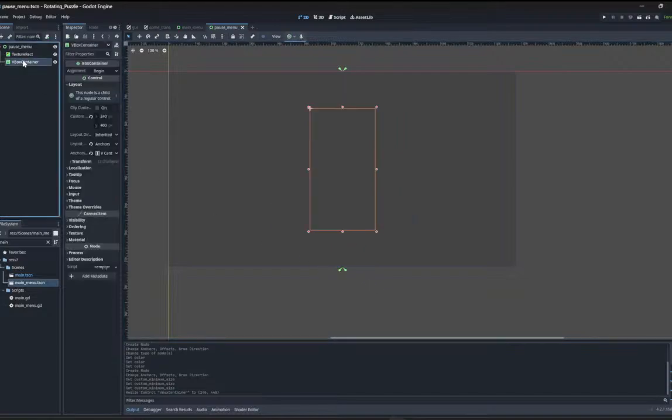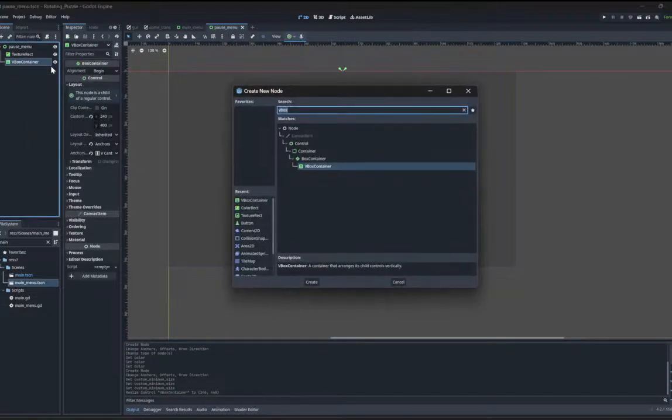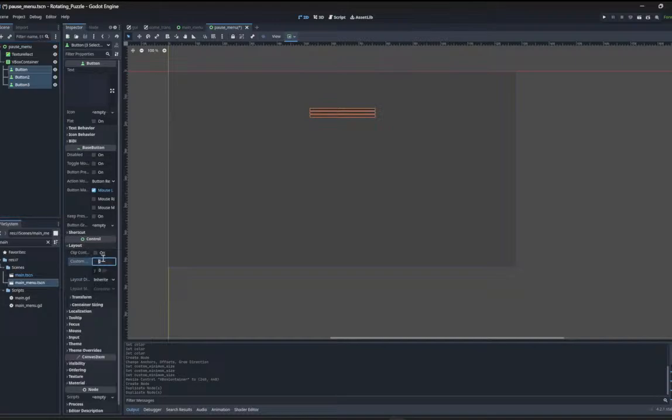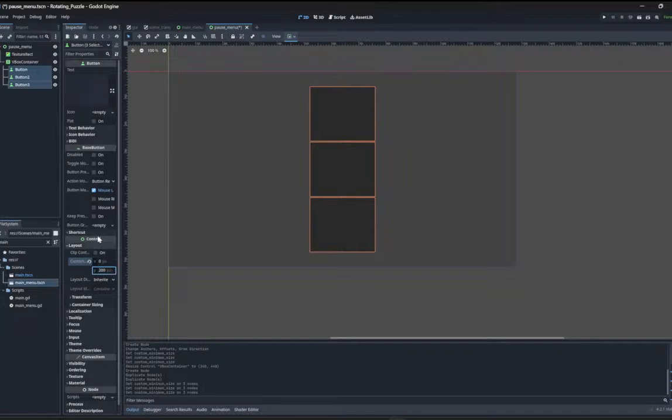Now in here we add a button. Duplicate 3 times. Make them 200. No. 200. Okay, that's too thick. That's a fucking thick button. Thick as fuck. Okay.